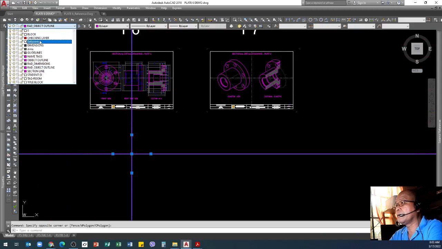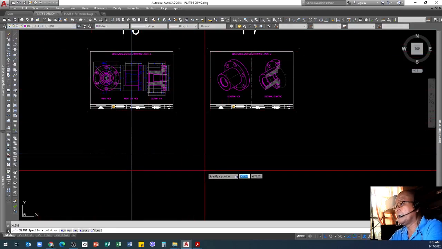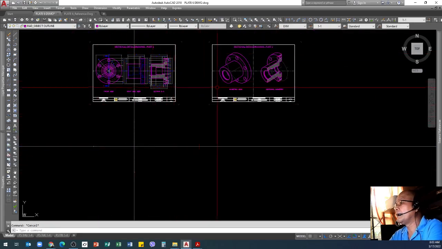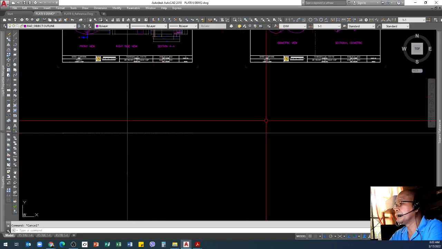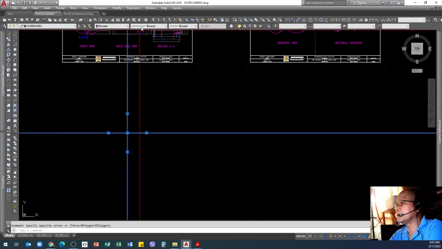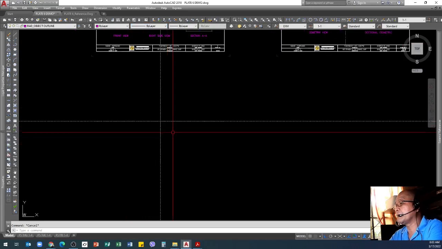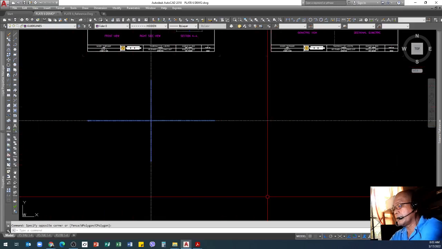Okay, so then I will make this as dotted, similar to what I have done before, so that it will not overlap. So I think I can delete the center line now.